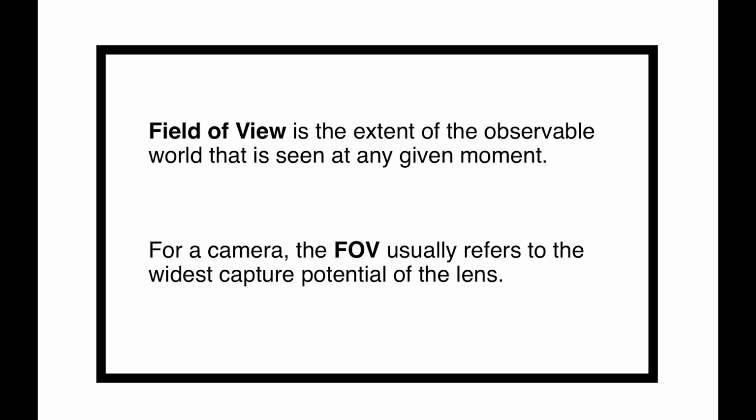And a good starting point is the field of view. So we all experience this. The field of view is the extent of the observable world that is seen at any given moment. And for a camera, the field of view usually refers to the widest capture potential of the lens or a series of lenses, as we'll see with 360 technologies.